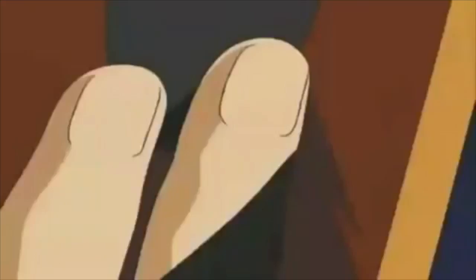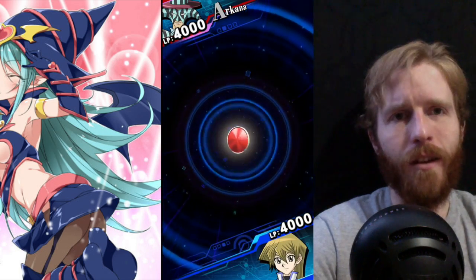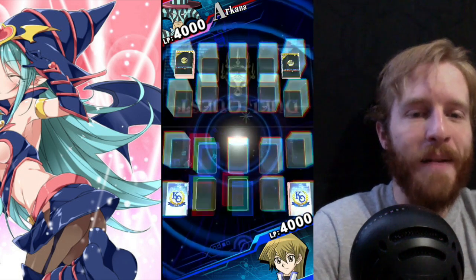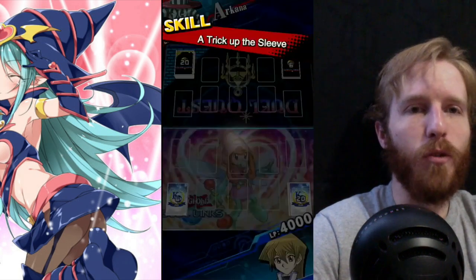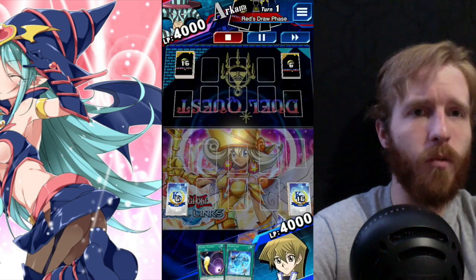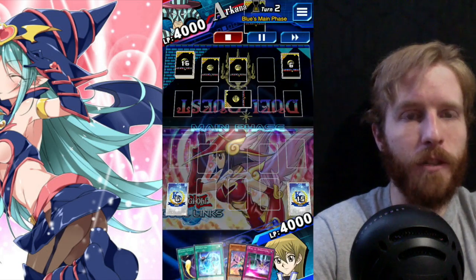It's time to duel! Arcana? Sure, whatever. I'll go in second. He's got his cool dual quest things and Trick Up the Sleeve. Trick Up the Sleeve will not allow a special summon on turn 1, and it is his turn, so he cannot special summon, which is no problem. He just sets a bunch of cards.